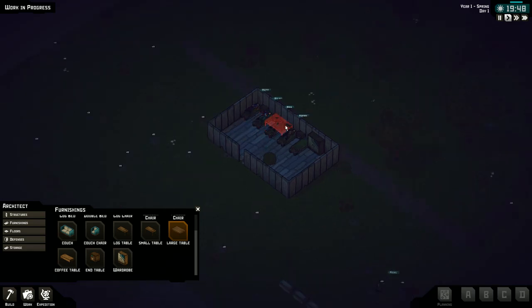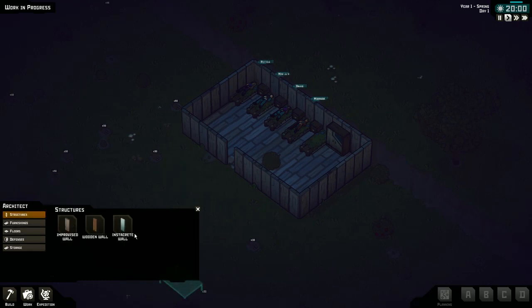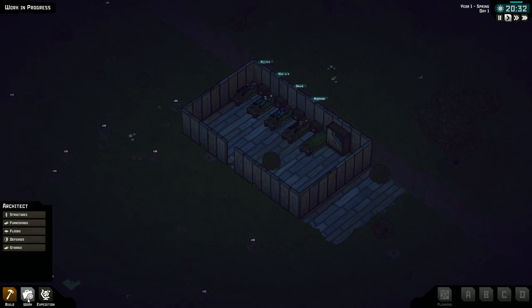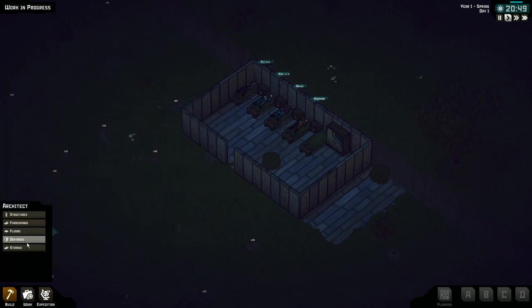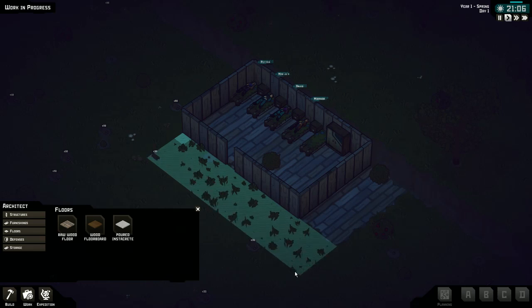Oh, he's still stuck over there. He's probably gonna pass out or something. How do I break stuff down? I wonder if I can. Doesn't look like I can. But I kind of want a kitchen right here. I don't think we're ready for expeditions just yet. Defenses. Bridge. Let's build a little bit bigger.